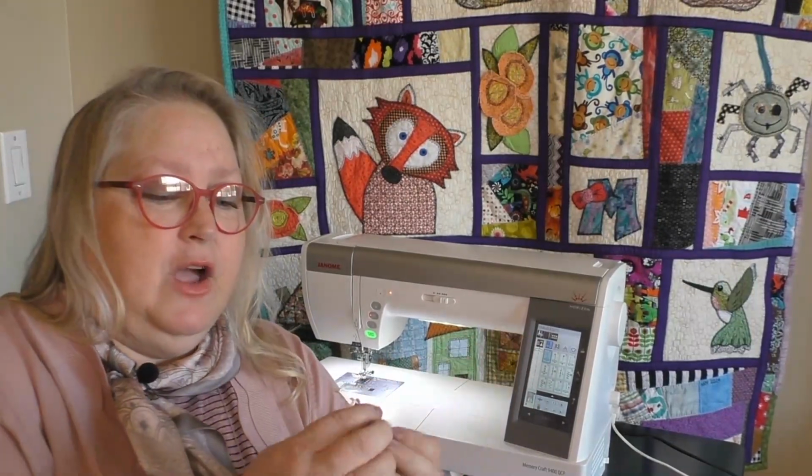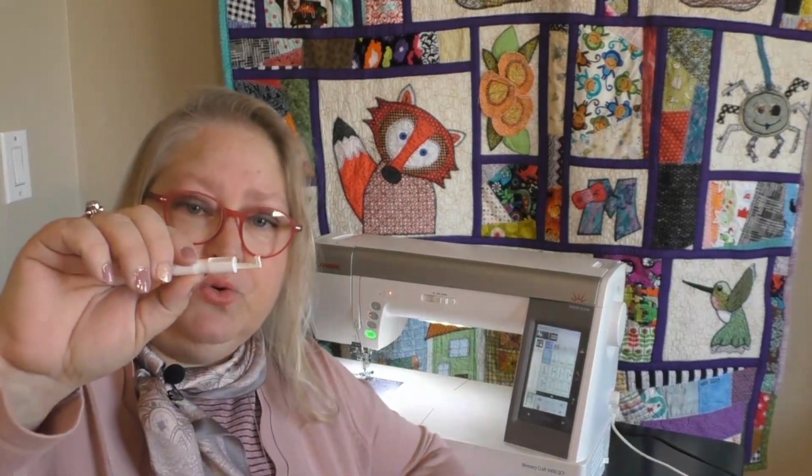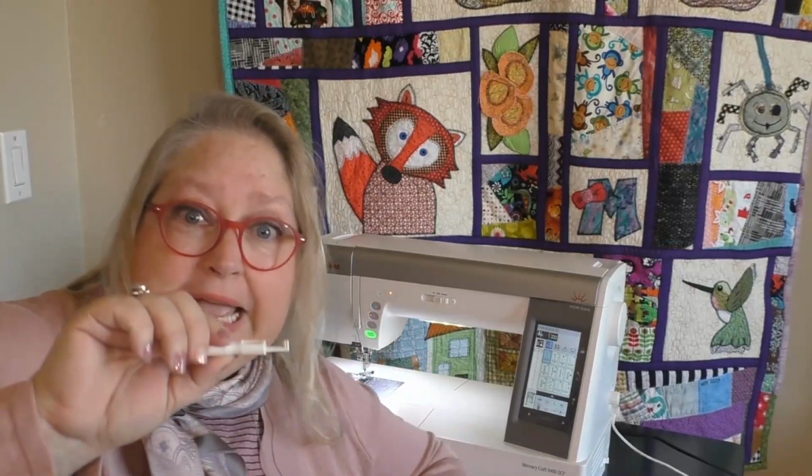Once again, we have the needle tool, and this tool is going to help you insert your needle as well as thread your needle. And it is good for, like I said, hand needles as well as sewing machine needles. It just really is a game changer for me. It's super easy to use.